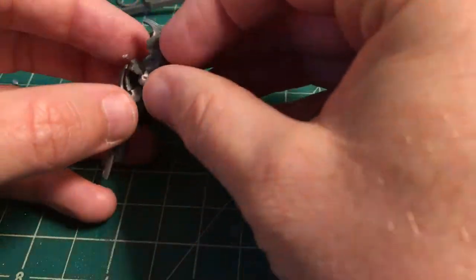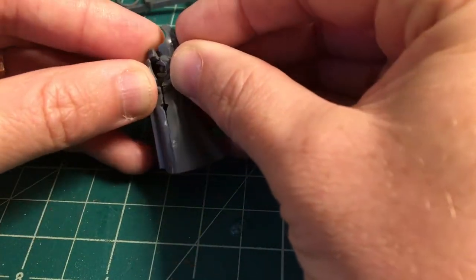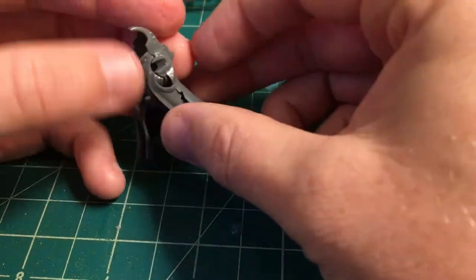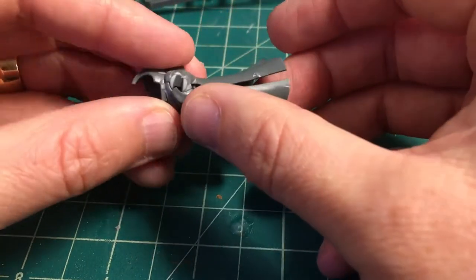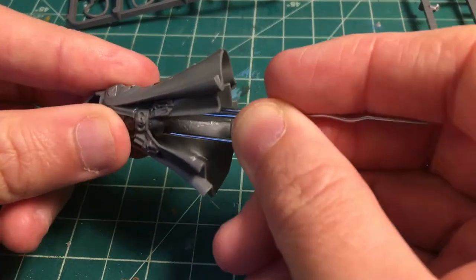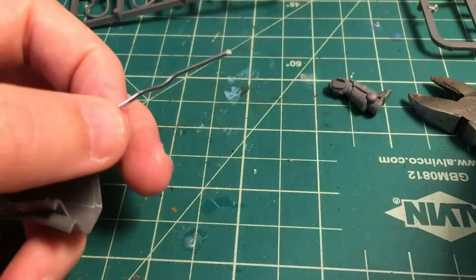All right, with that glued in, so I'm gonna sticky tack the front together and then the front to the back. And now I gotta figure out how to put this on a sub-assembly, but I got an idea. I think with this paperclip and some sticky tack, I can make this work. And yeah, that seems good.